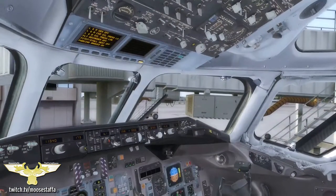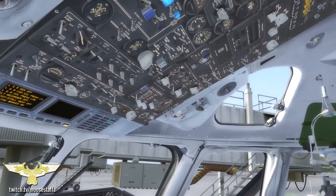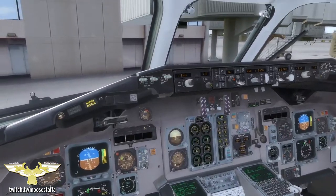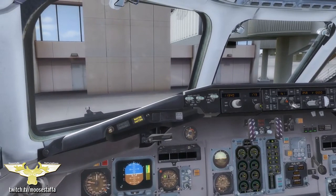Anti-collision light is on, that's the beacon. APU norm econ switch is in norm, that's this guy right here. Departure check completed. There. Bypass bin inserted. Air conditioning supply off. Brakes released. Commencing push. All engines clear. Start at will.